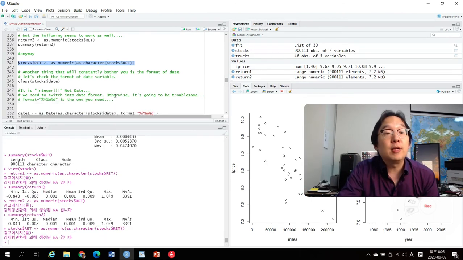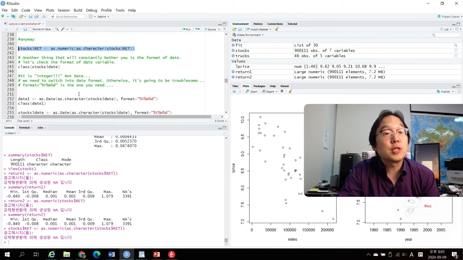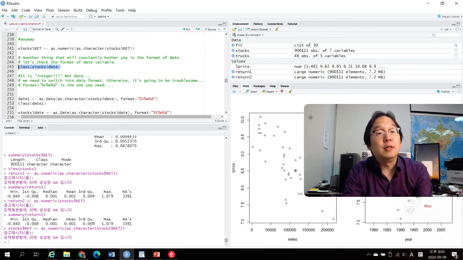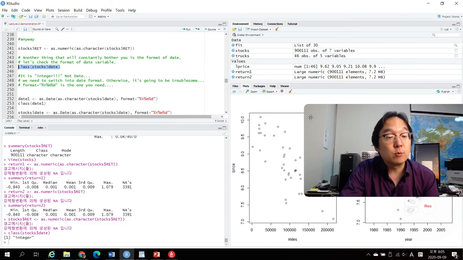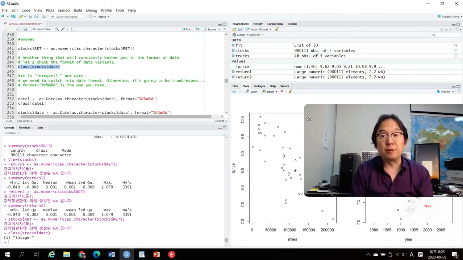Another thing that will constantly bother you is the format of the date. Let's check the format of the date variable, okay? Class date over here. It says integer. Why do I say what? It has to be date format, okay?